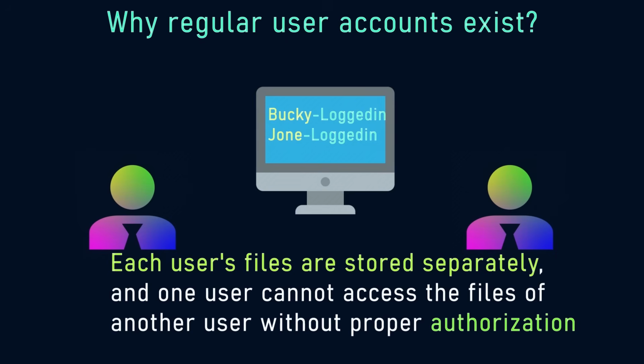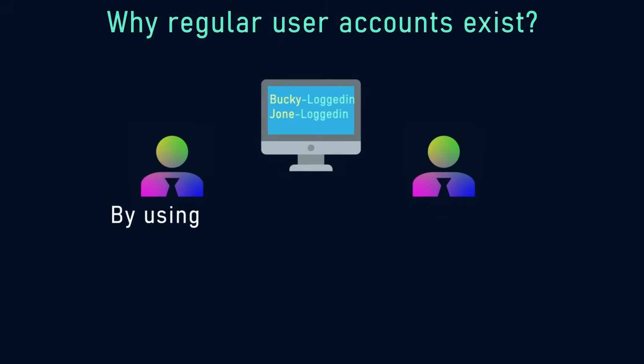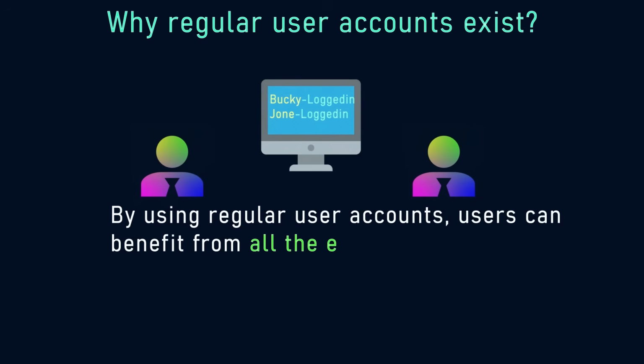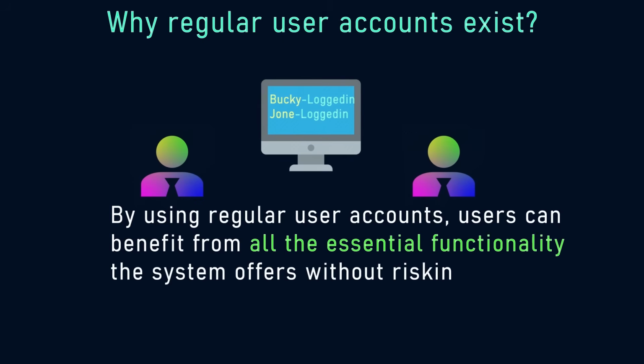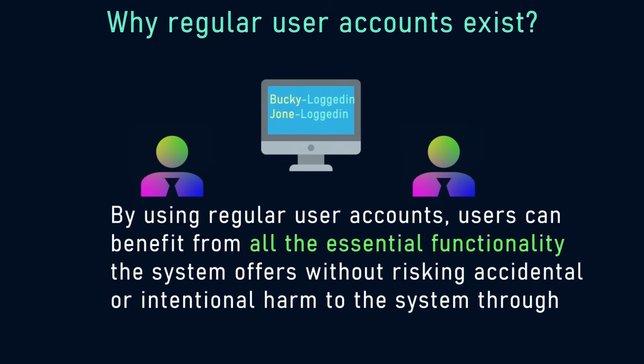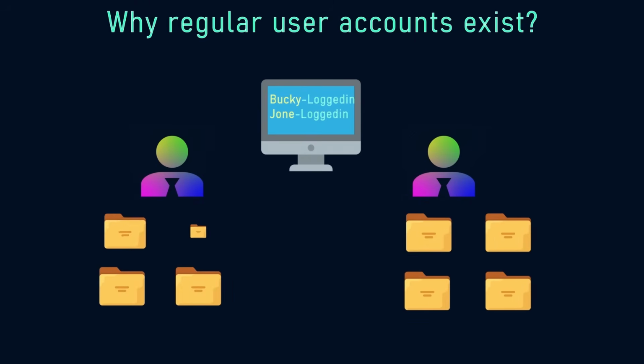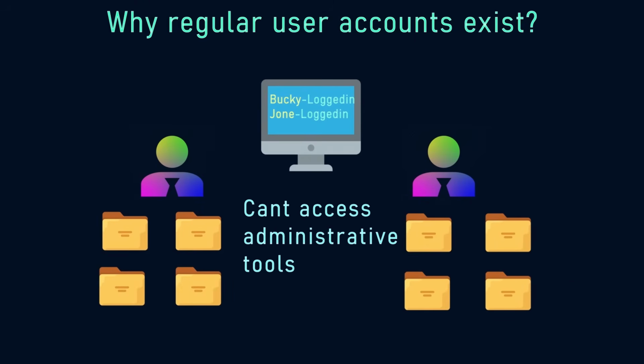Regular user accounts, as we have discussed, have limited privileges. This means they can't damage or access system files, nor can they perform administrative tasks. By using regular user accounts, users can benefit from all the essential functionality the system offers without risking accidental or intentional harm to the system through administrative access. They can create their own files, perform office work, but can't access administrative tools. This restriction on accessing only their own files inherently makes regular user accounts more secure.